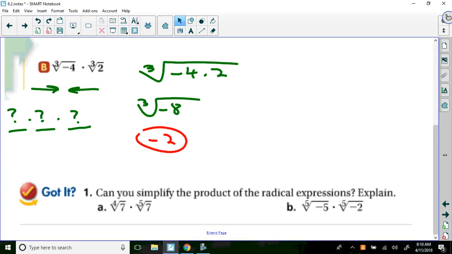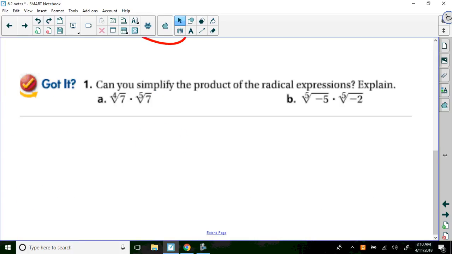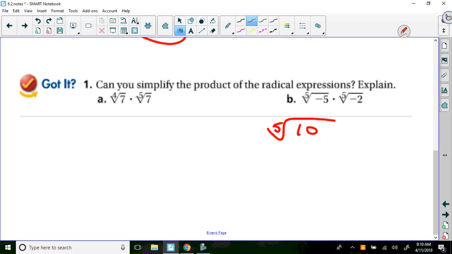All right, let's look at the Göttingen just to make sure we do Göttingen. Göttingen number 1, part A, can we do that? No, because the indices are different, right? What about part B? It's going to be the 5th root of 10. Now let's think about that. Does 10 have any factors that are perfect fifths other than 1? No, it doesn't. So we can simplify it to that, and that's the best we could do. Make sense? All right. Cool.